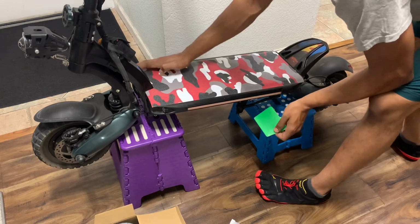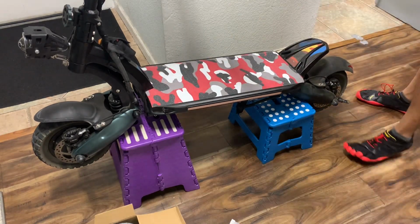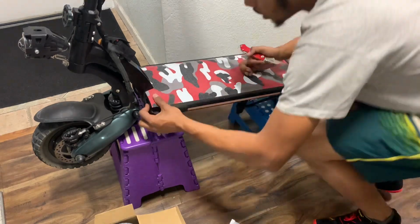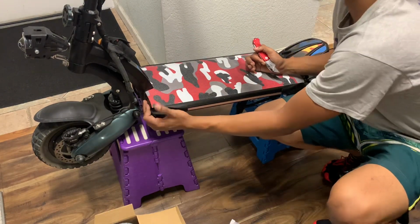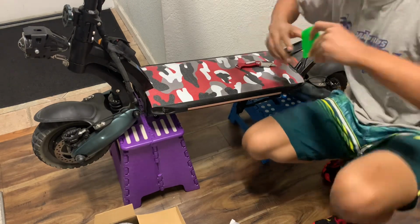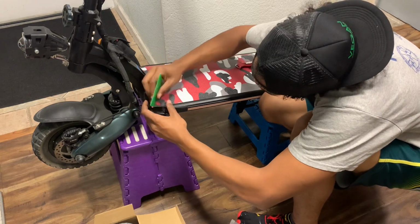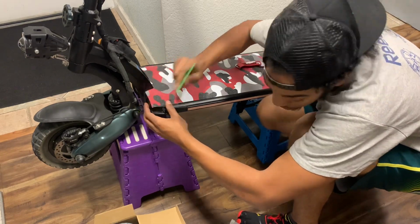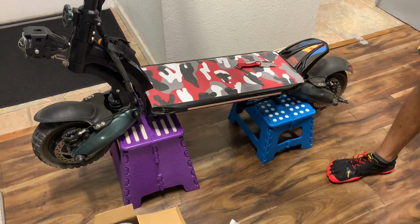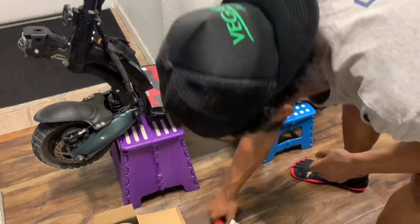So you guys can do your grip tape like this too. I think it's easier and offers more grip tape. So now come in here and do some detailing. I'm actually gonna score the edges first so I can not worry about. You want to use something hard. This isn't hard enough. You can use an Allen key.